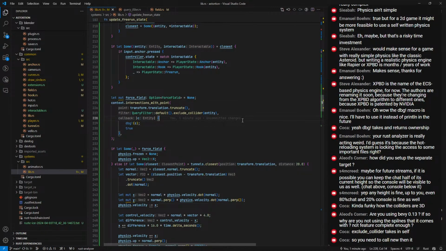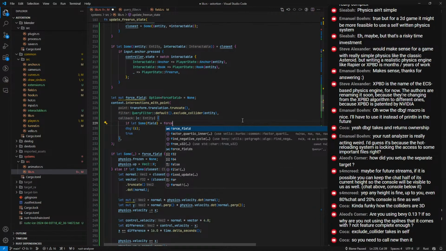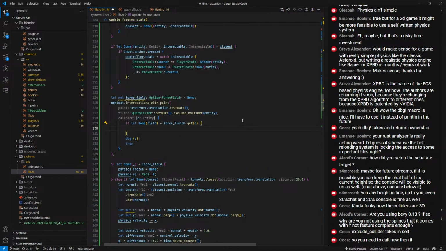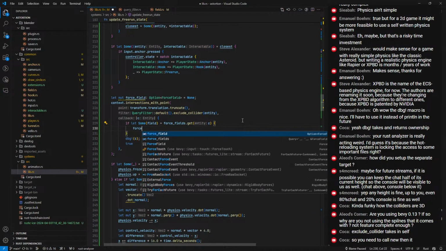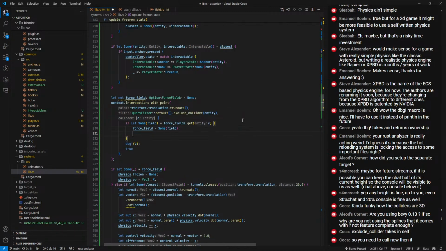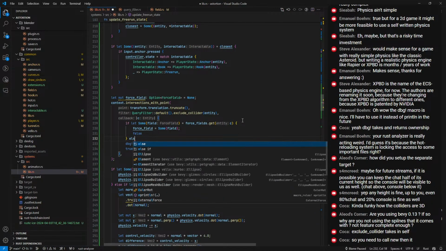So now we're gonna do if let Some(field) equal to force_fields.get(collider). This is gonna be our force field. And we're gonna return false to stop iterating.